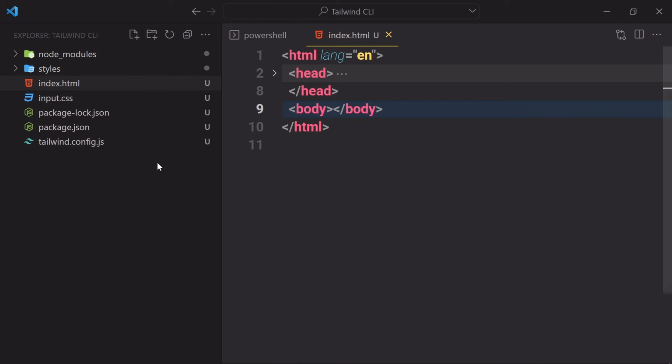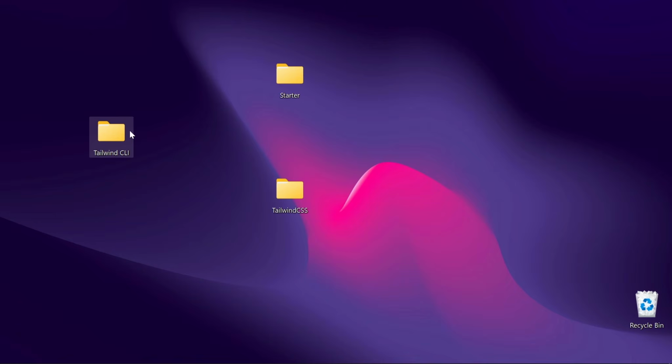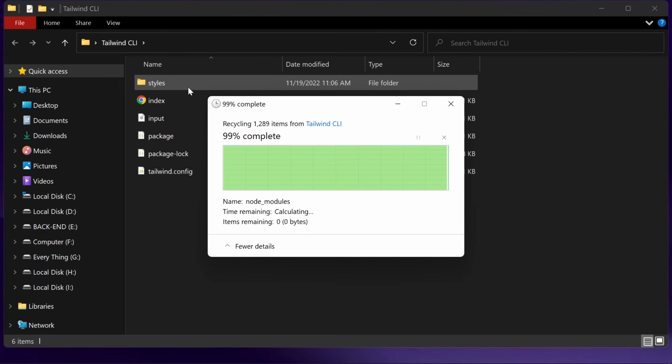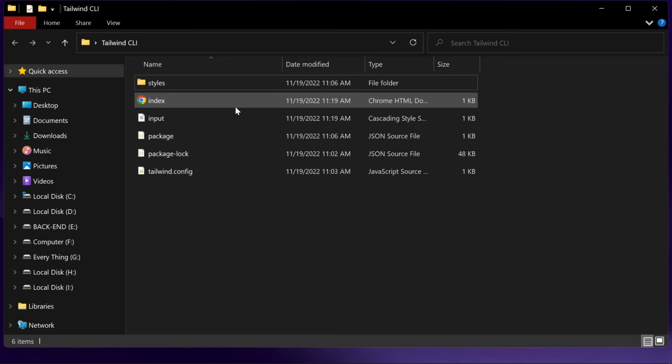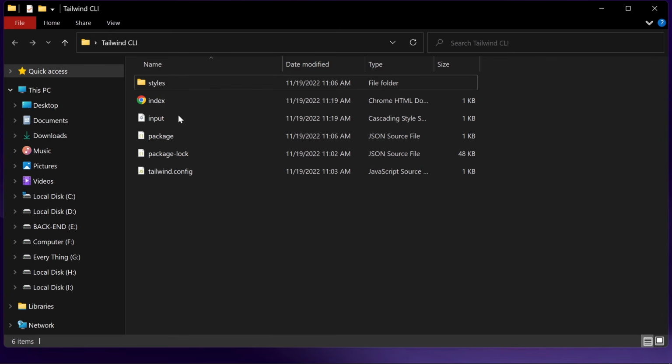If you wanted to get into the project, you will also have this starter folder, but for now I'm going to remove this node modules folder. Let's close this one, and this one as well. Let me get into that and remove this node modules folder from here, because when I'm pushing this code to GitHub online, you will not have access to that. If you want the same result, you can use npm i in the terminal and hit enter, and it will install that for you.